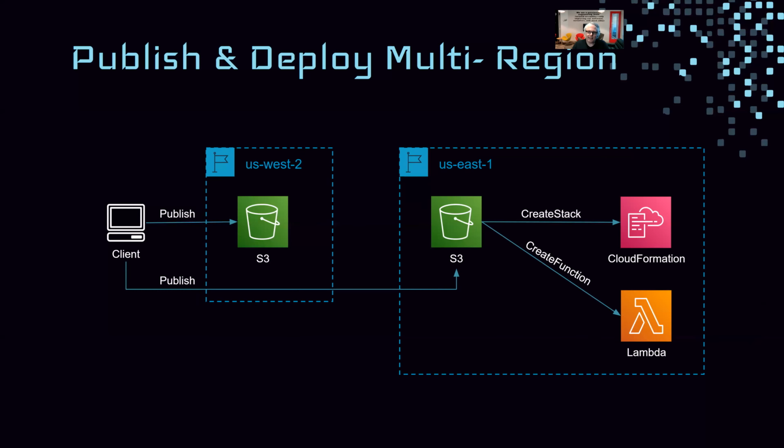Unfortunately, it's important that the artifacts, specifically the bucket, is created in the region in which you want to deploy. CloudFormation itself does support reading a template from another region. However, the Lambda service, for example, does not. So in general, you just want to make sure that whichever region you're deploying to, you have a bucket that is in that region. It's just a necessity out of the design of Amazon services. Now you have two ways of doing it. One is you publish multiple times. You have different deployment tiers, and you run the publish command from the command line whenever you want to publish to one or the other.